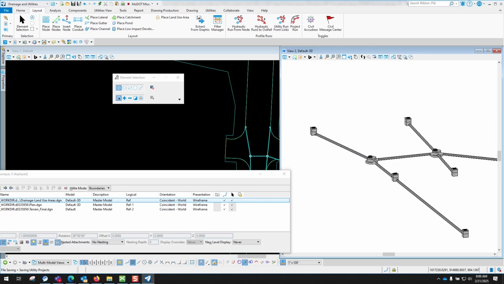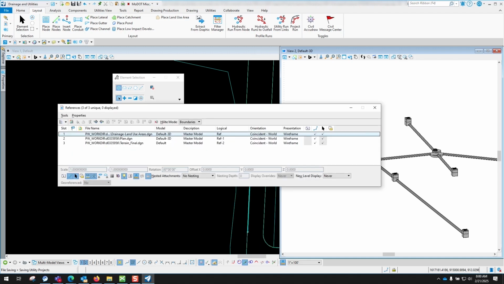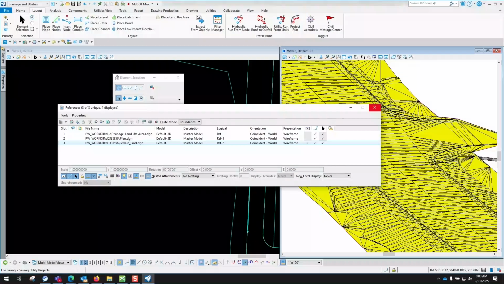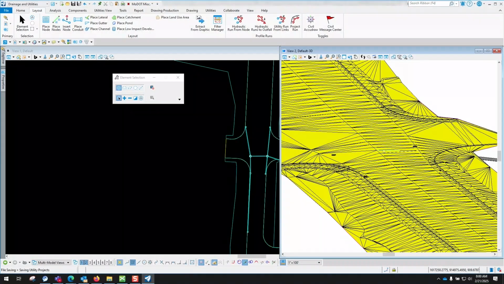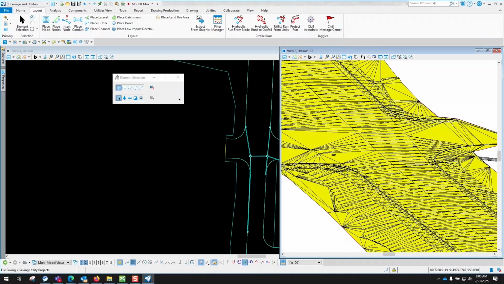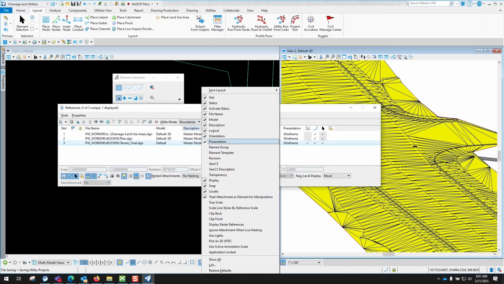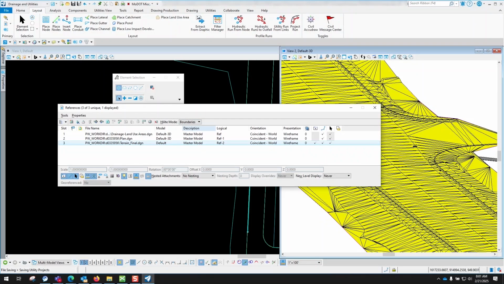This will give you a good representation of what's going on for your particular drainage network. Now what some people will do, and this is just a tip here, they'll leave their terrain turned on, which still allows them to see a few things, but if they want to see the drainage structures through that terrain model, what you can do is come in here, go back to the references, and over our columns here, I'm going to right click over it and turn on the transparency. And then I will apply a transparency to that terrain model. So I applied a 90% transparency to it.